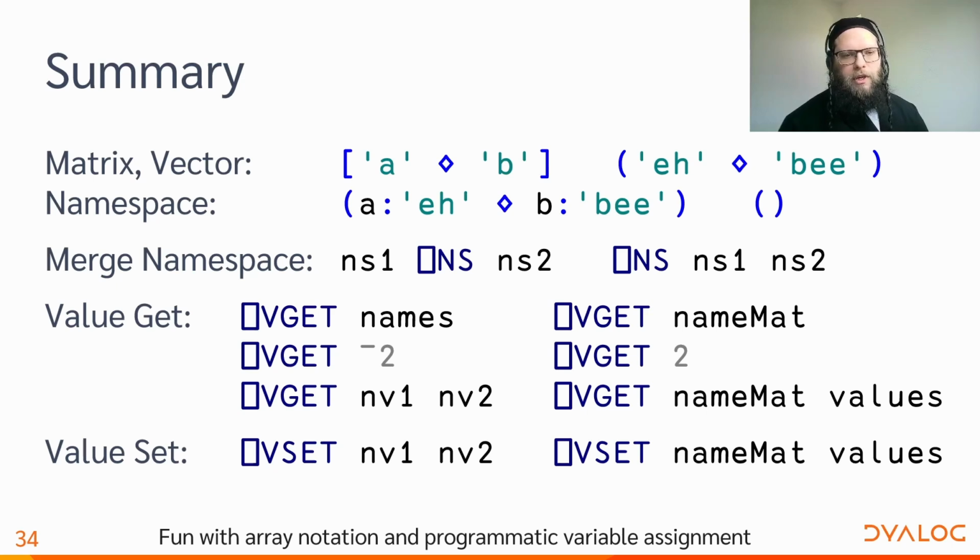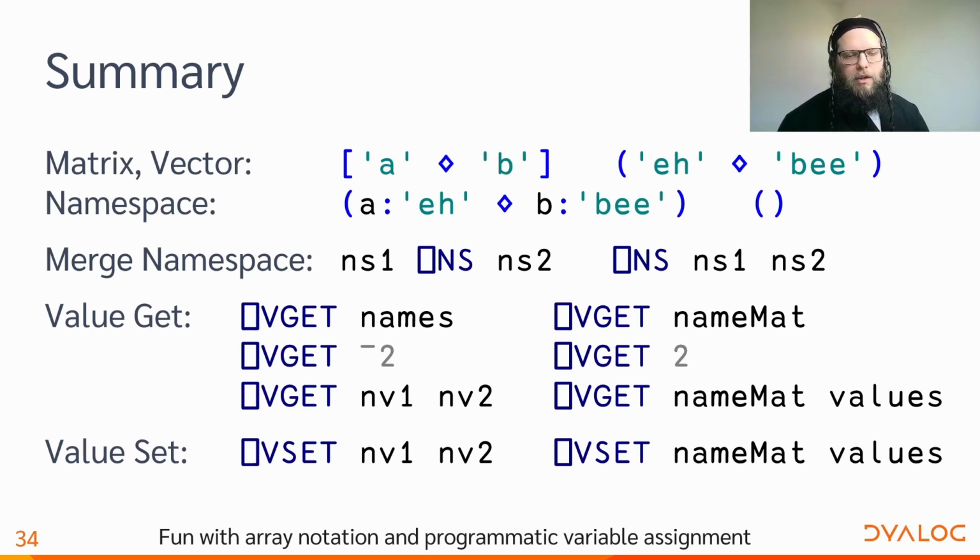We have the various ways of getting values. We can just plain get the values of some given names. We can have a list of names that changes nothing in the result. We can say we want all the variables, or we can say we want specific names with fallback values, and we have both the vector and matrix forms, so name value pairs and a single matrix of names and a list of values for getting names.